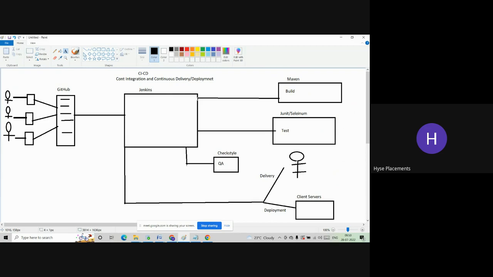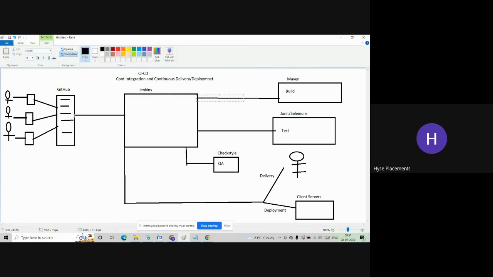Jenkins will have a lot of plugins, and with those plugins it will be integrated to all the DevOps tools. Here, as soon as the code is available on GitHub, Jenkins will pull that and give it to the build. This will be done in an automatic way. If you don't want to do this automatically, you can unplug this Maven. If you want to do the build manually, then once the code is ready, you build it and give that information to Jenkins, so that Jenkins will take care of the remaining testing, QA, and deployment.